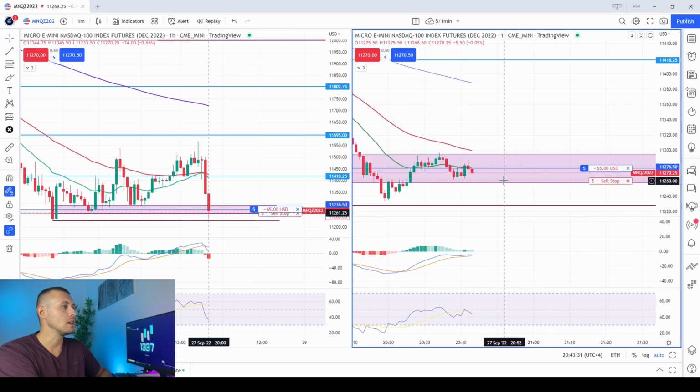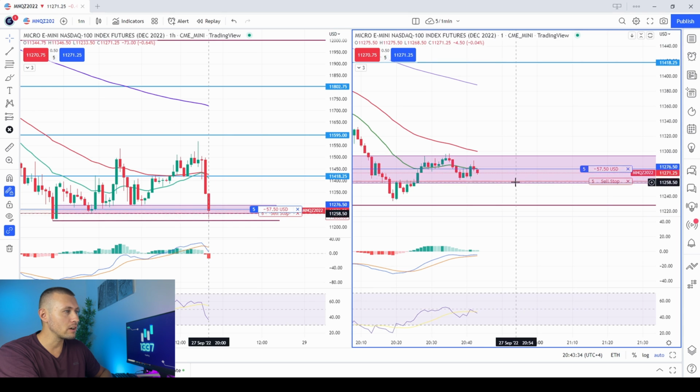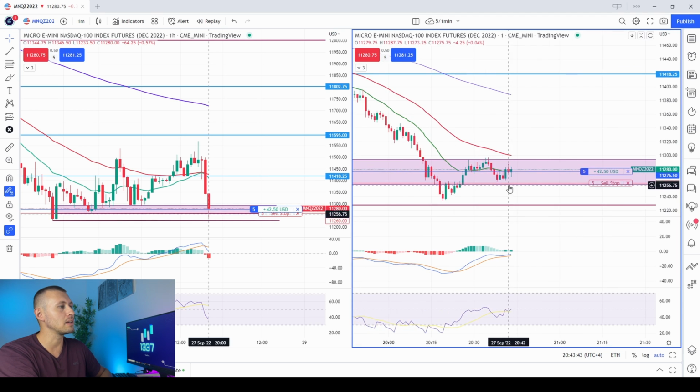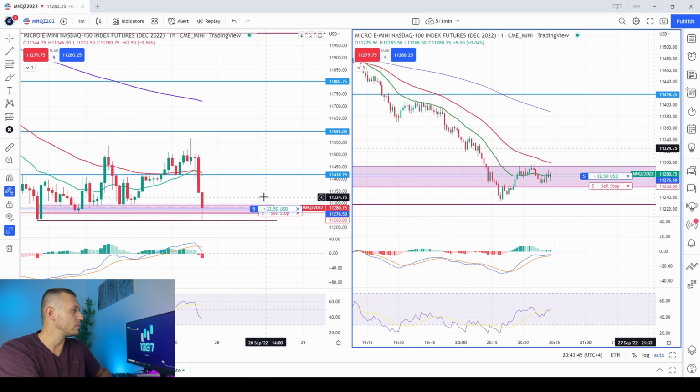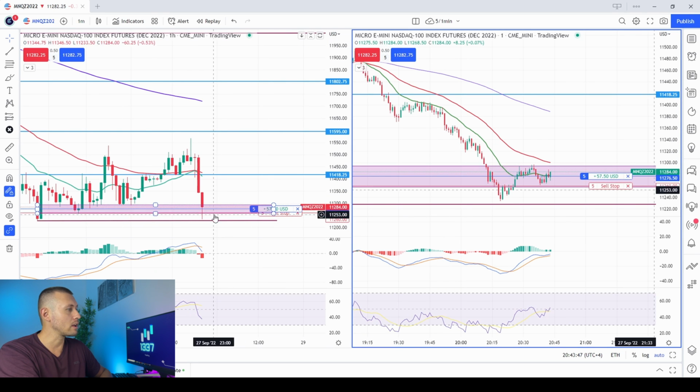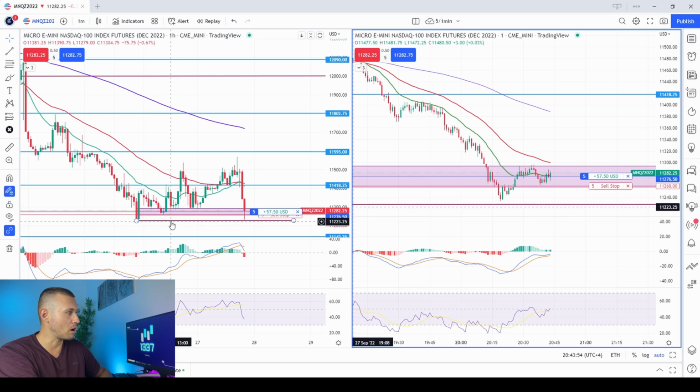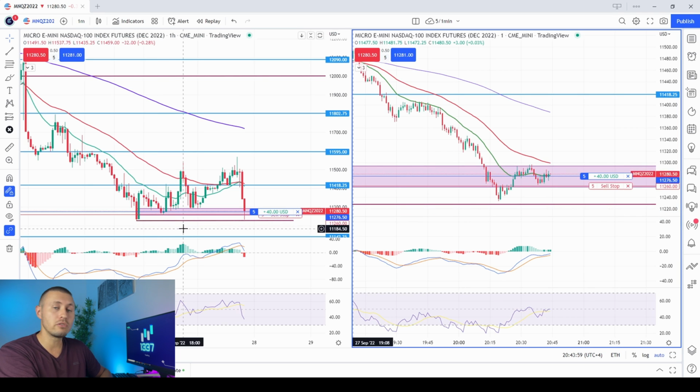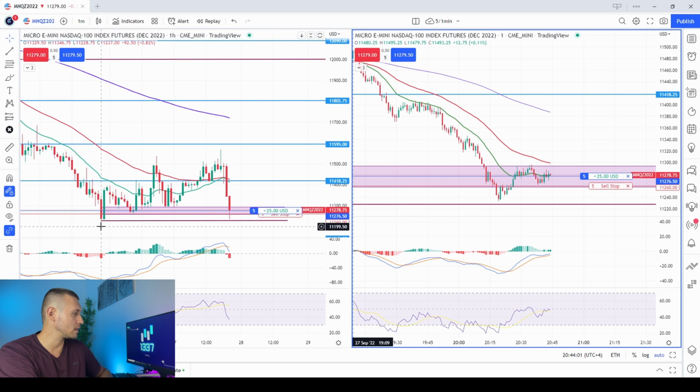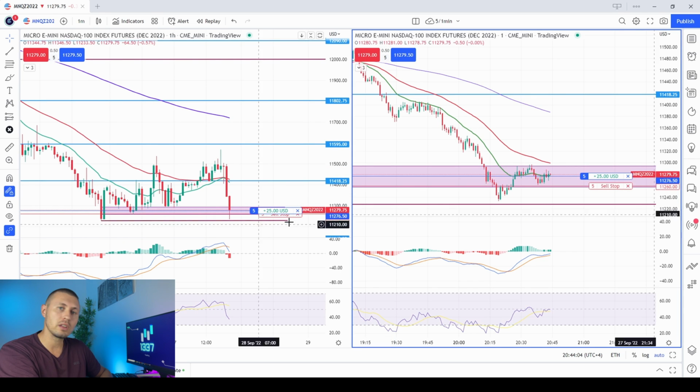So as you can see, currently I have a very small stop loss right over here below this entry point, but let's see how it's going to react. Are we going to reclaim? Yes, we are slowly reclaiming the EMA 20 on the 5-minute chart. This is a demand area that I marked in this color, and this line right here, the brown line, is the pivot. Basically this is the lowest point we've reached in our trading session on the 23rd of September.